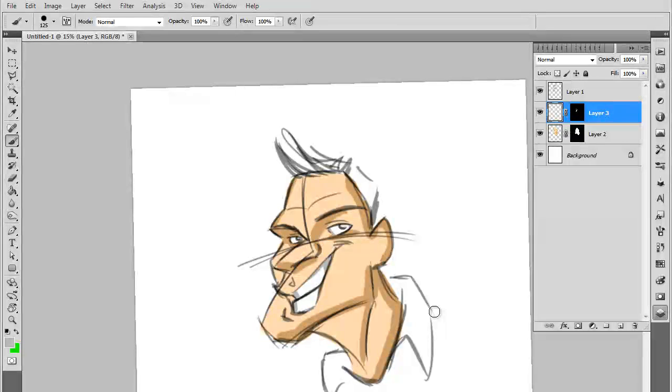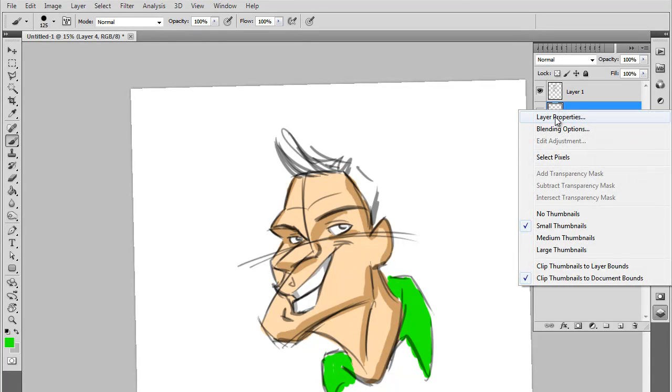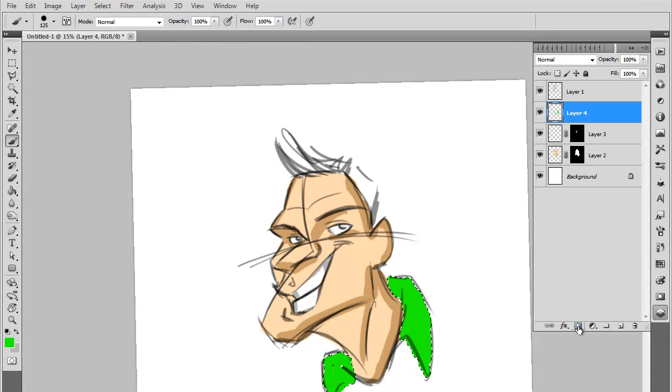I can cover another one in another tutorial, but I just wanted to keep this one simple for you. Anytime you want to do another layer, all you got to do is create that layer, paint the area that you want to paint inside the layer. Just to do it one more time. And then all you got to do is simply right click on the layer and say select pixels, and then hit this mask button right here. And there you go, you're all masked. That's as easy as it needs to be.